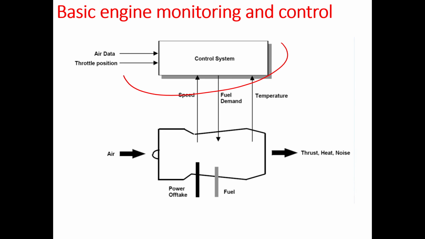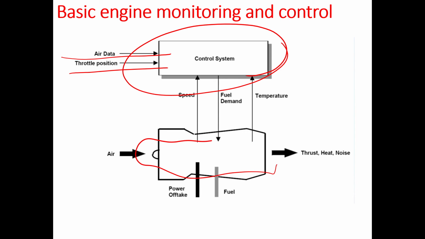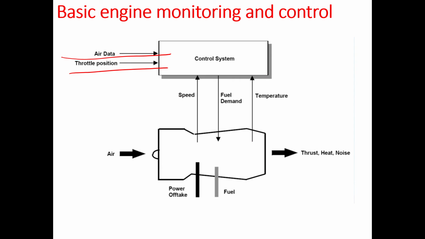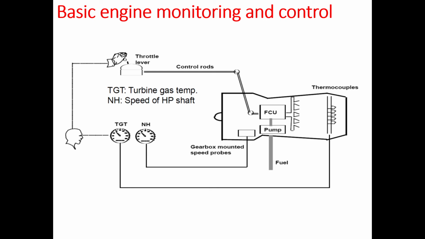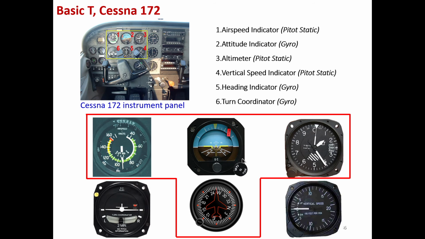You have the control system that reads the data from your feedback system and then changes the conditions of the aircraft, the engine, the power plant of the aircraft. Okay, and the pilot can also control the different things inside the engine using the gauges in front of him or her, and that's it for the engine controls.